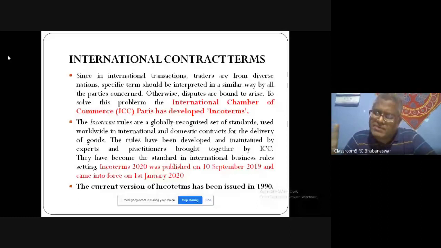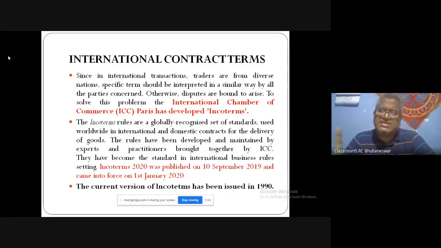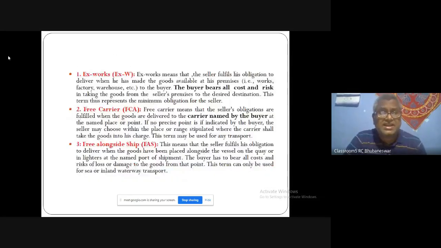Similarly, my dear student, for foreign trade, for exporting or importing of goods, the ICC, International Chamber of Commerce, has developed globally recognized standard terms. The question is, what are these terms? There are 12 to 13 terms. Number one term, you see in my slide, is Ex Works, that is called EXW. Every importer or exporter has to know about that particular terminology. EXW means the seller has the obligation to deliver the goods available at his premises, that is the factory or warehouse, to the buyer, but the buyer bears all the cost and risk.